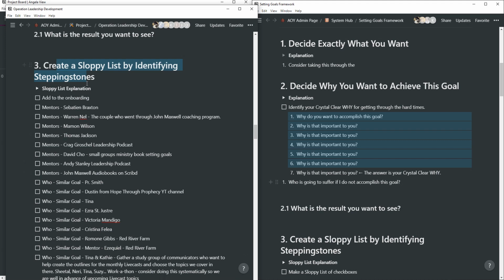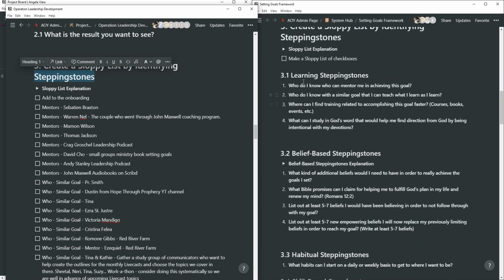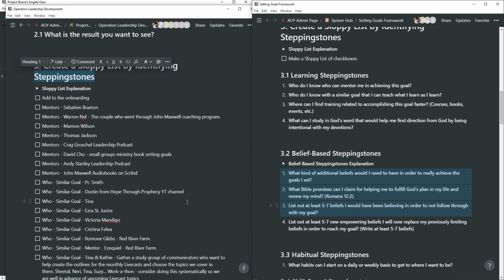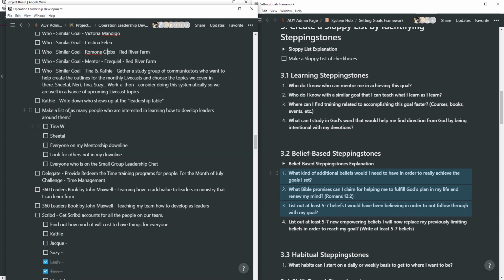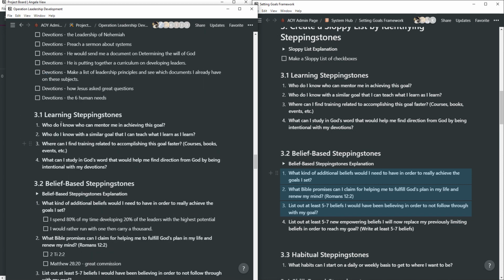So I'm creating a sloppy list here. That's step 3. These are all question prompts. These are questions that help me figure out what I need to overcome, what I need to do to get better or move forward. These would be people I need to reach out to. These would be people that would go on my list for my life's definite aim, my goal setting list, my database of personal goals, or they might go on my project board. The way I look at it, my goal setting prayer list is like my personal project board. But that's a side note. Anyways, all of these things, as you see, is one sloppy list going through these stepping stones.